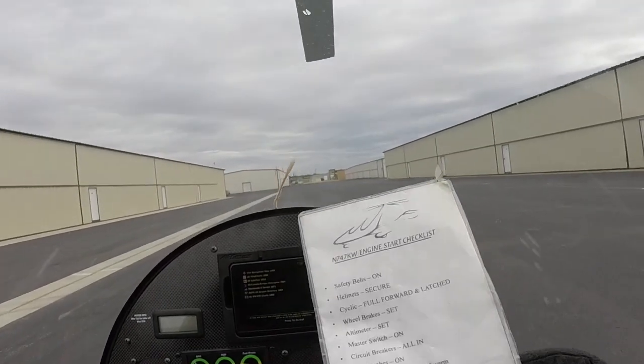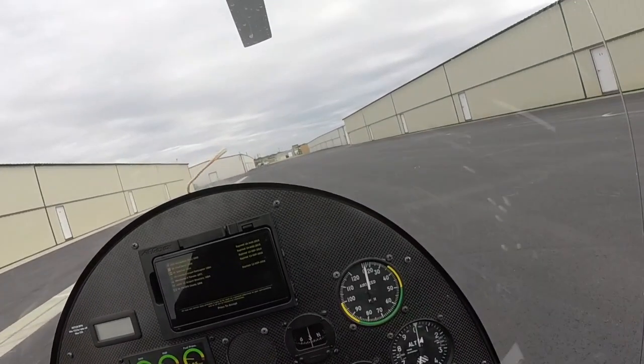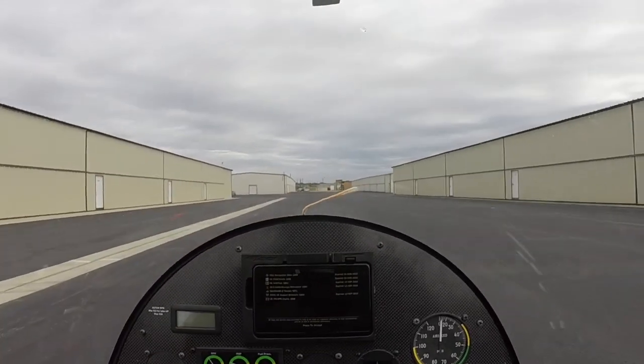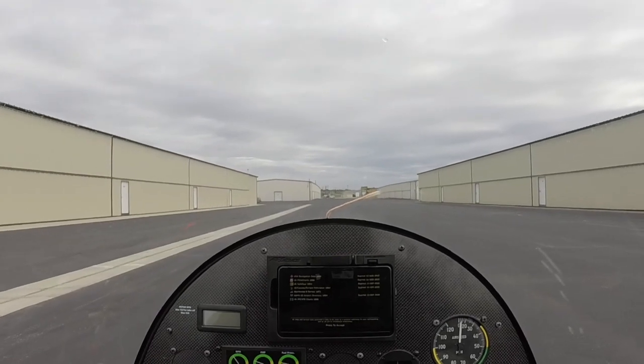Okay. Yeah, I'm gonna store this list. All right. I usually just put it under my thigh because you're gonna need it again. Yeah. Okay. All right, here we go. Releasing the wheel brakes.